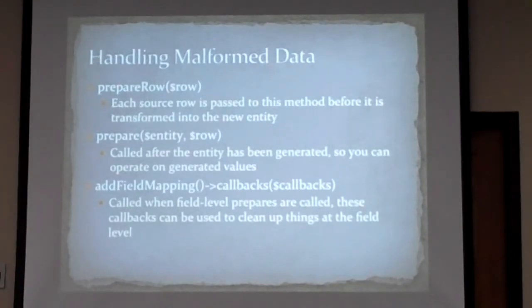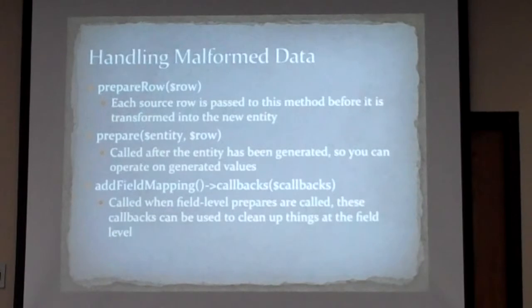I can define a method on the foo user migration class called prepareRow. When migrate is running, every time it's trying to import a single row, it will check to see if this method exists on the migration class. If it does, it will call it and pass the row by reference, standard PHP by reference of objects. So you can manipulate the row object and change things inside of it. For example, if the title needs to be HTML entity encoded, all I have to do is say row title equals htmlentities row title.